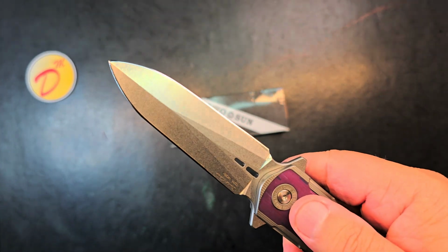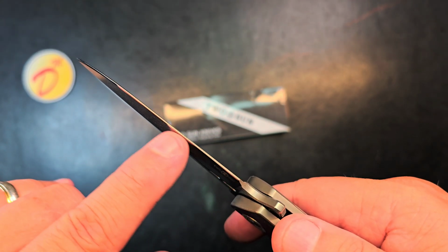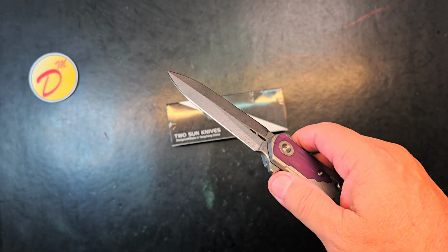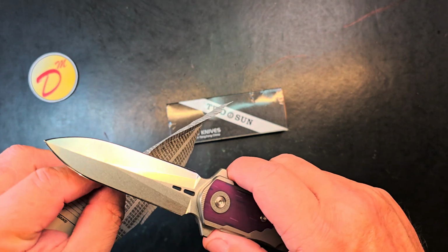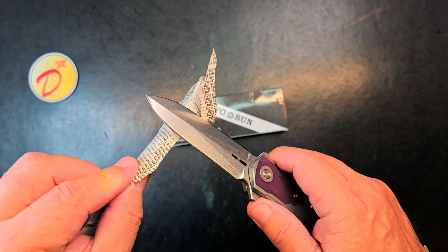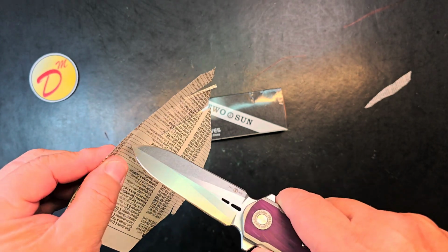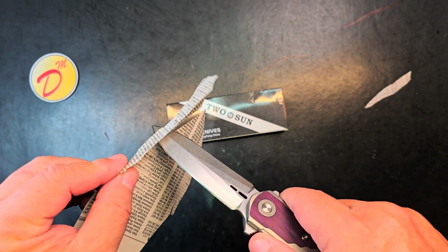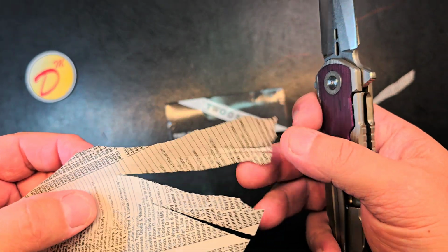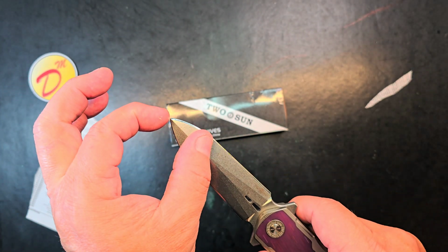I dig the way it turned out. I had to think long and hard. Do I want to bring that all the way back and make the knife dangerous? And I opted to not do that. And so the main edge is that kind of sharp. And then that secondary passive edge at the tip is wicked sharp, crazy sharp, right at the tip, about this much.